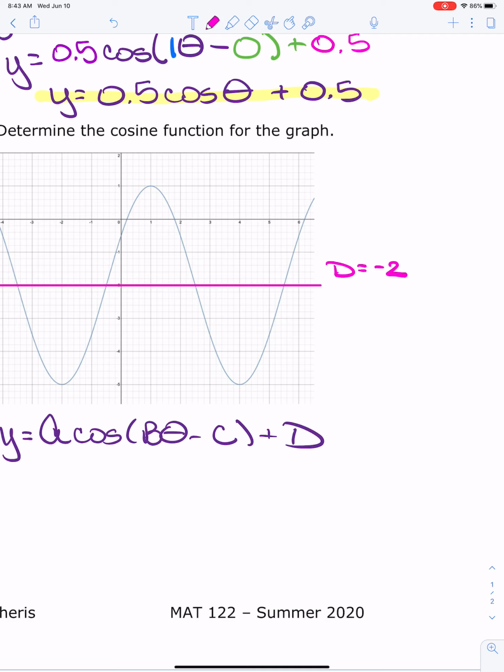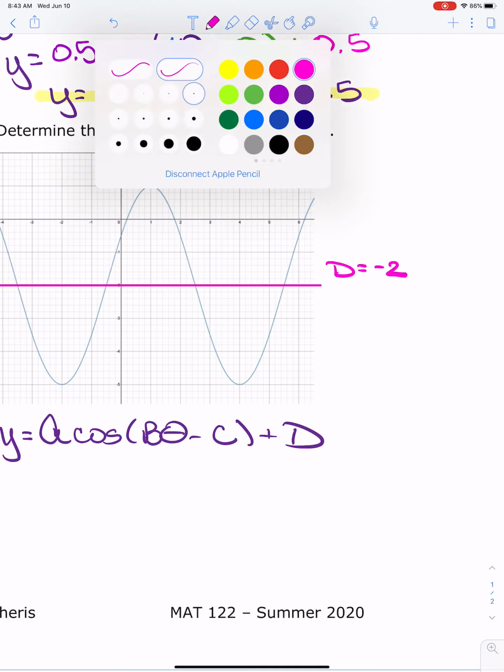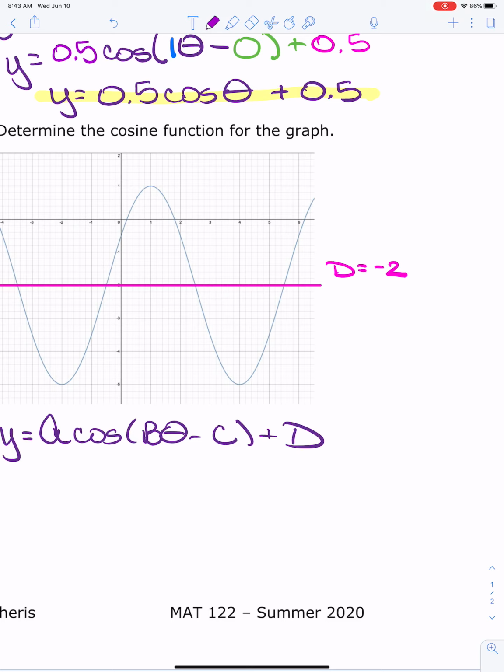That whole graph moved down 2. Okay. Second thing I'm going to look at is my amplitude. It should go above the midline and below the midline the same amount. And I'm going to make this a positive 3 so that I can make this my 0, just to help make my life a little easier. Okay. So now I'm going to figure out this phase shift. Is that what I want to do? Do we want to do the period? Let's go ahead and do the period first.